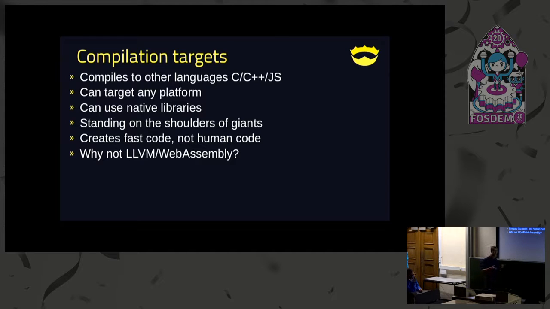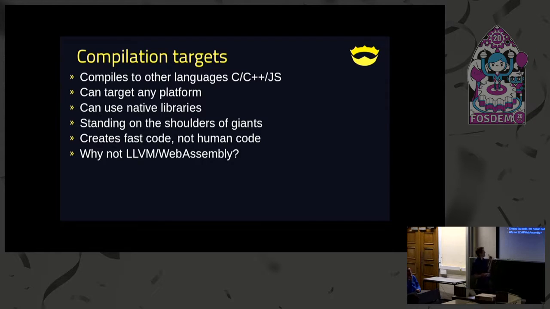And because these languages have been around for so long, you can really take your Nim code and run it on anything that can run these languages, which is pretty much any device. We have Nim running on microcontrollers, as I said, servers, Android phones, iPhones, of course, laptops, anything. This also means that we can very easily tie into the native libraries of that system. So you can take a C library and just say, call this C function, or a JavaScript library and say, call this JavaScript function. So you can really easily tie into the system that you're building for.